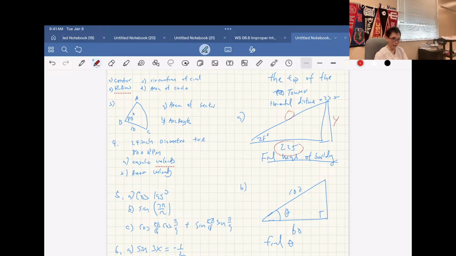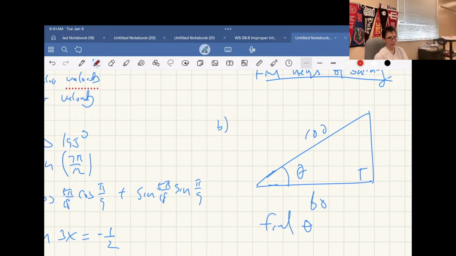This is a given, right? This is a known. So you have to use whatever they give you. I didn't give you a hypotenuse, so therefore you cannot use sine or cosine. If I give you hypotenuse, then you have adjacent, then you can use cosine. So depending on what you're using. Now this second case is I give you what? What kind of trig function will I be using?